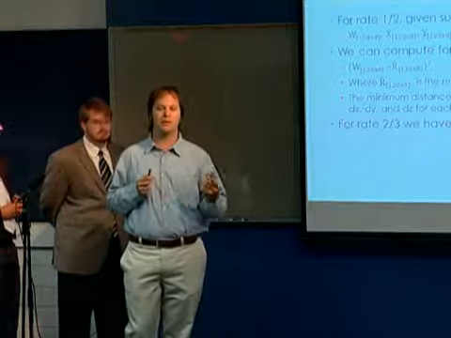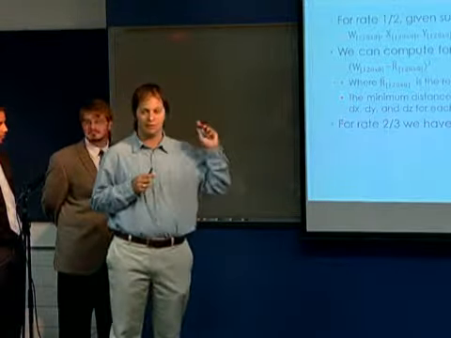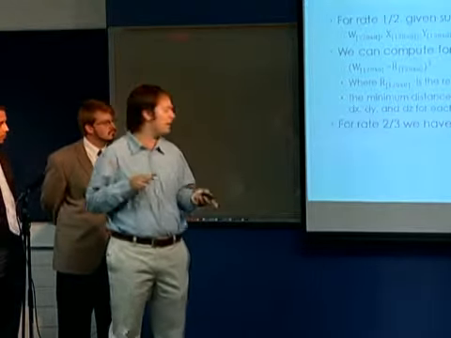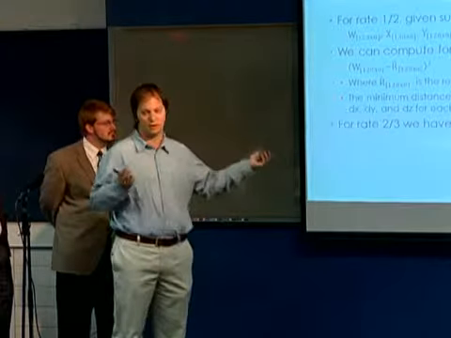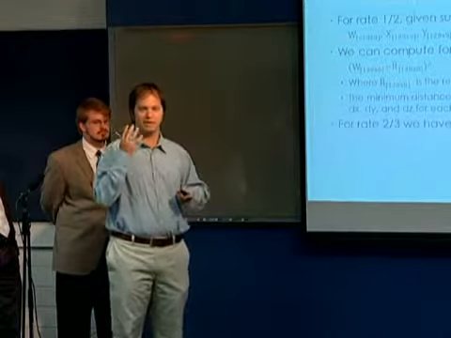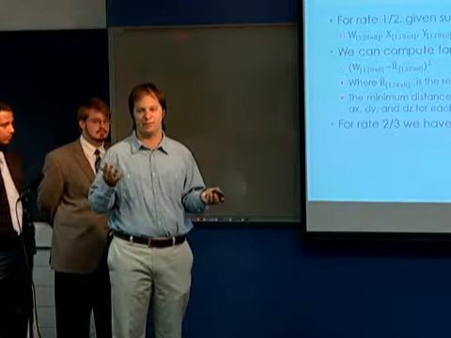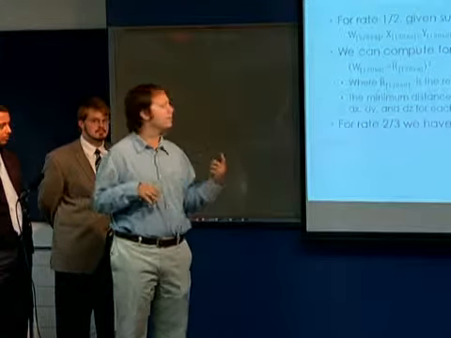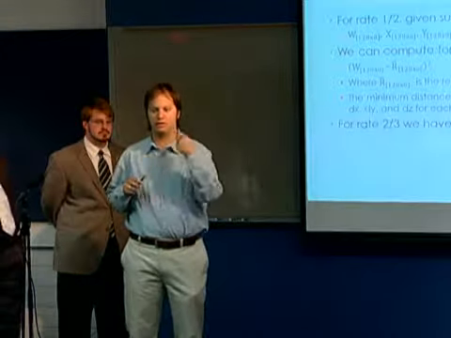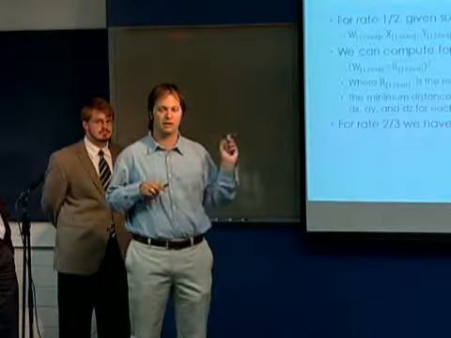We have a list of 128 distances. We find the minimum in each of those, in each subset. Call it W1 for the W subset, dx, dy, dz for those respective subsets. So we have 4 minimum distances, and of course for the rate 2/3 encoder we have 8 minimum distances. So we have 1 minimum distance per subset, and that is going to be the output of this branch metric unit. This is the first part of our decoder.